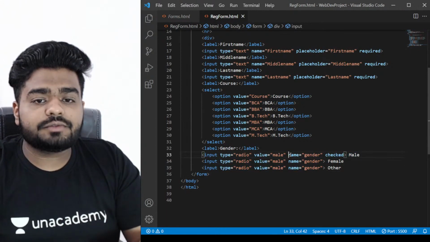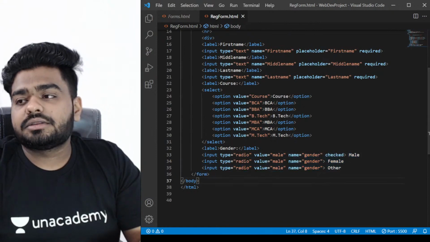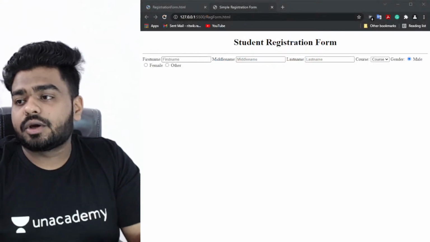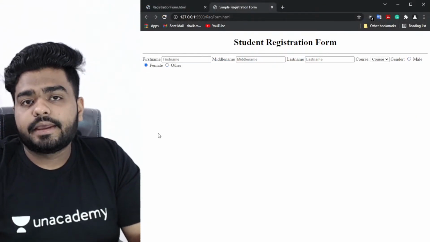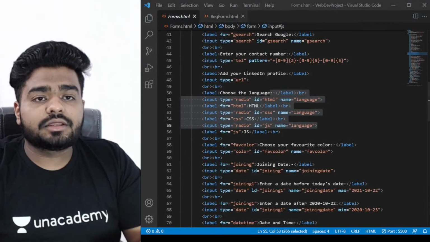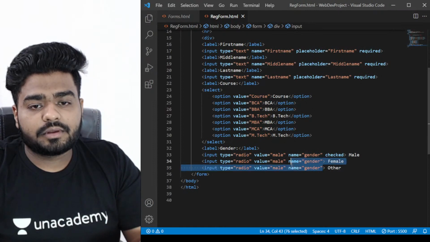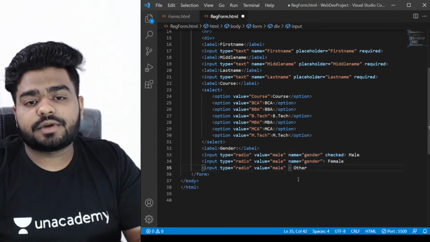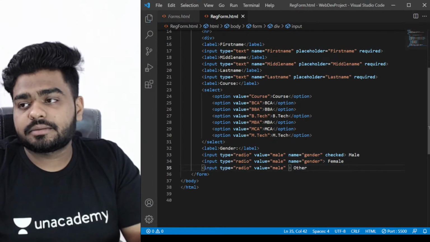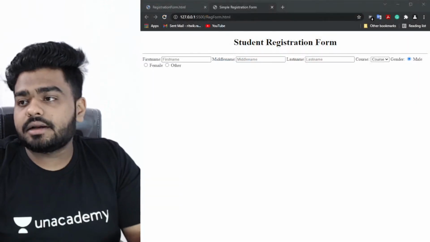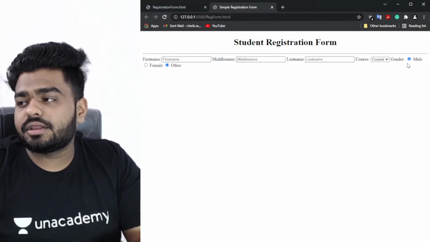So because of this name, that thing is selecting only one option. If you do not write the name, it's going to select multiple options. Let me show you. Suppose I remove it from other, right? Let's save this and go back. Let's choose other. You can see male is also clicked and other is also clicked.